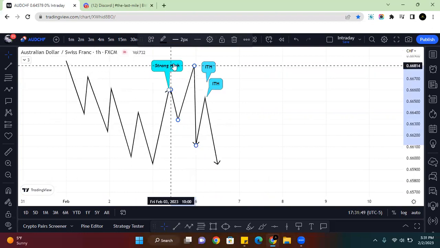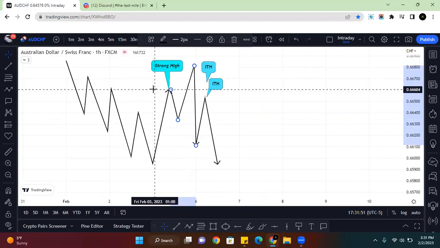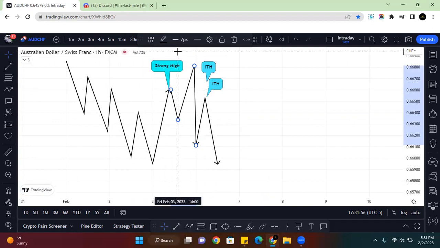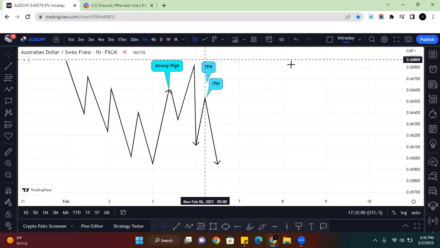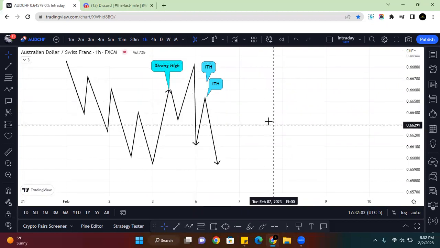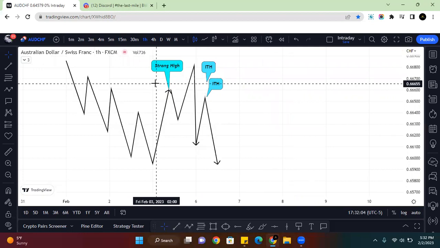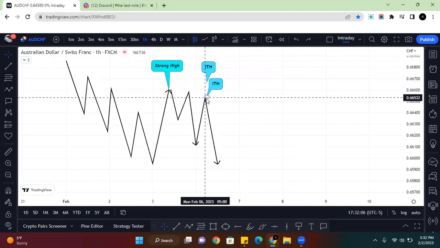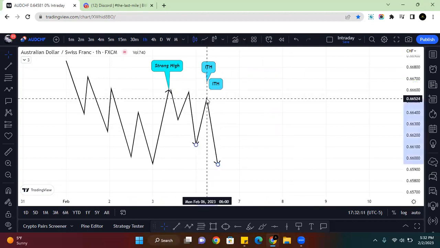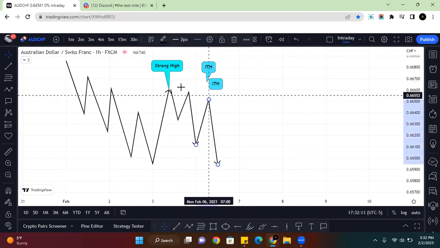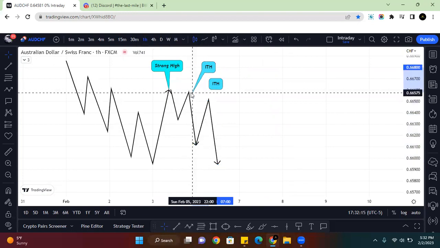So that just saved you a lot of time and money in terms of the prop firm that you're trying to pass. It saved you 1% by having a rule where if your strong high gets violated to the upside, if you're short, or your strong low gets violated to the downside, if you're long, then you don't have a trade. These setups happen every day, so you shouldn't be in a rush to grab a trade. If you miss a trade, it's no big deal because these setups happen multiple times a day, every day. So you're going to have that power of three in mind.